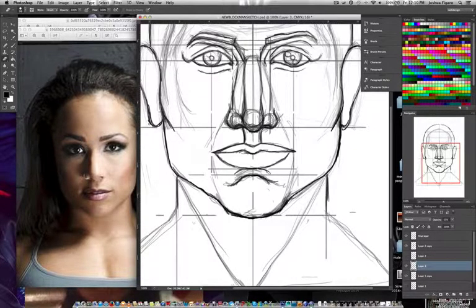So I'm gonna finish here with erasing some stuff, cleaning it up, so we can get a better look of what is what, you know.